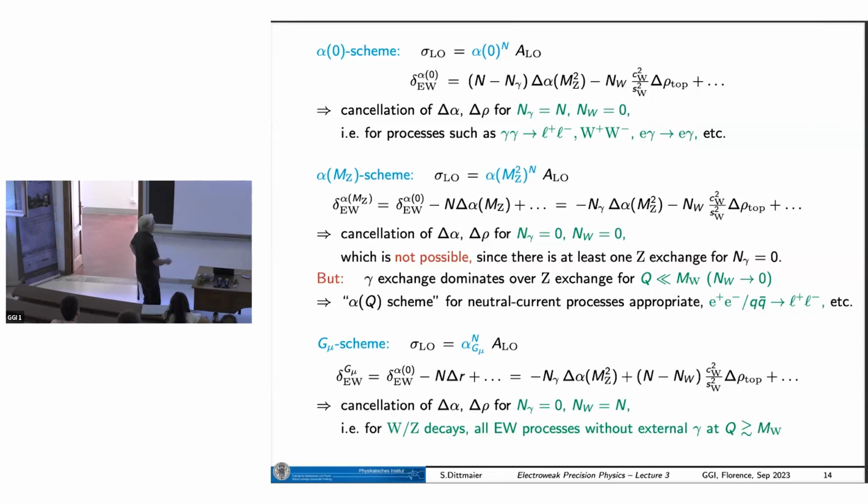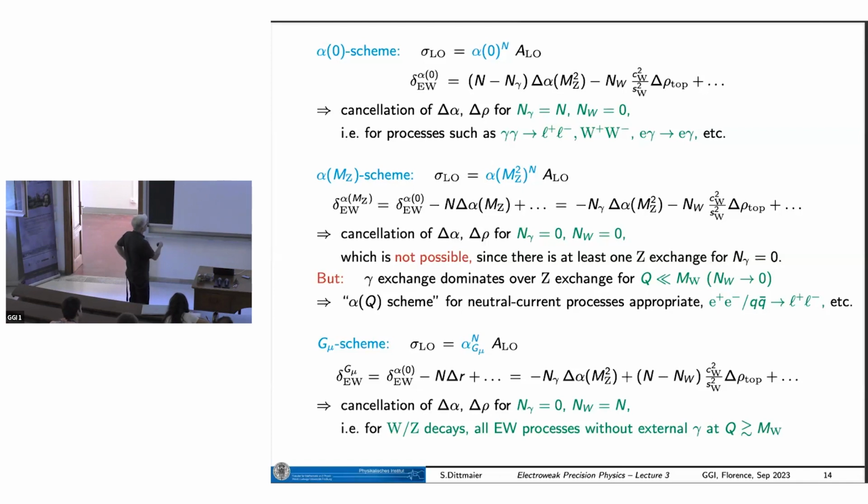As I've said, for example, plus and minus to lepton pair, or also Drell-Yan production below the resonance, that would be ideally described by this alpha of MZ scheme. In a G mu scheme, there's this delta R that is changing my relative correction. So there's also a top piece that gets changed, and I get this universal correction, and I see this thing is 0 if I have no external photon, and if all the couplings are really weak couplings, and gamma 0 and W is ideal.